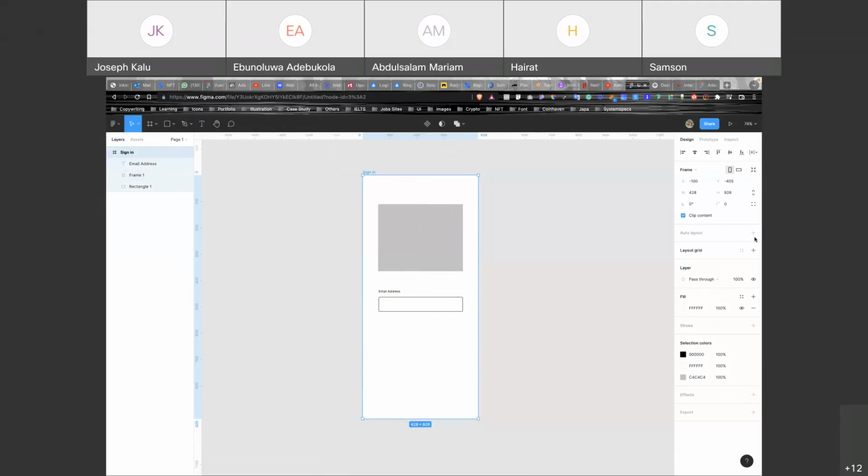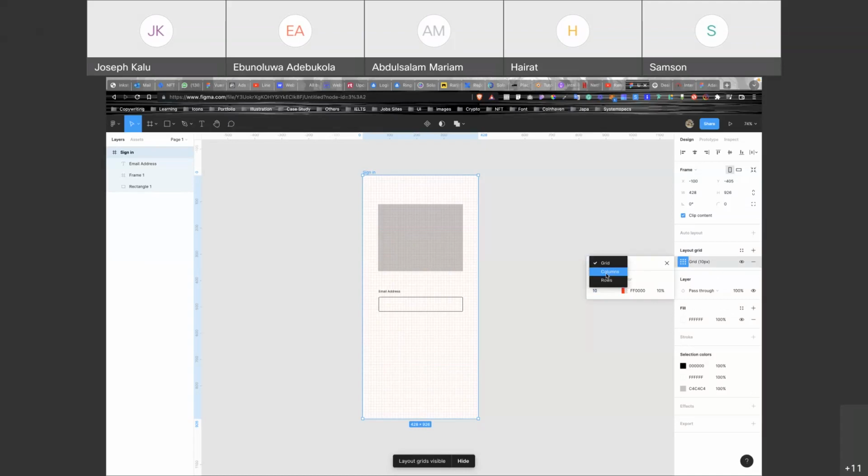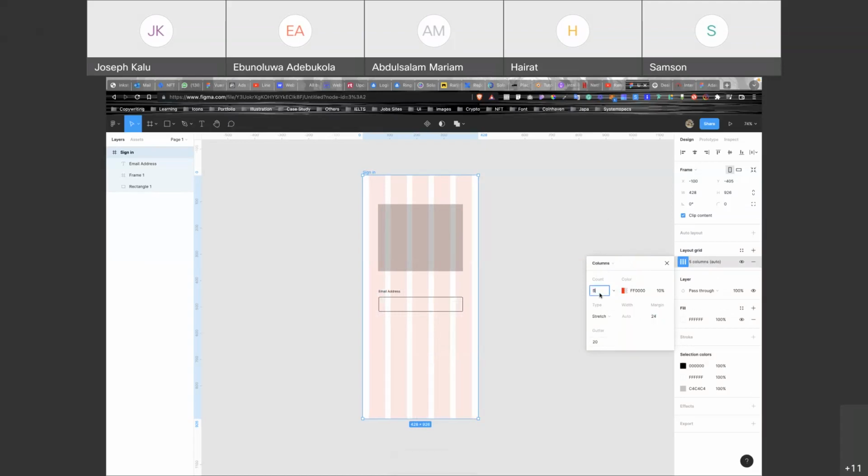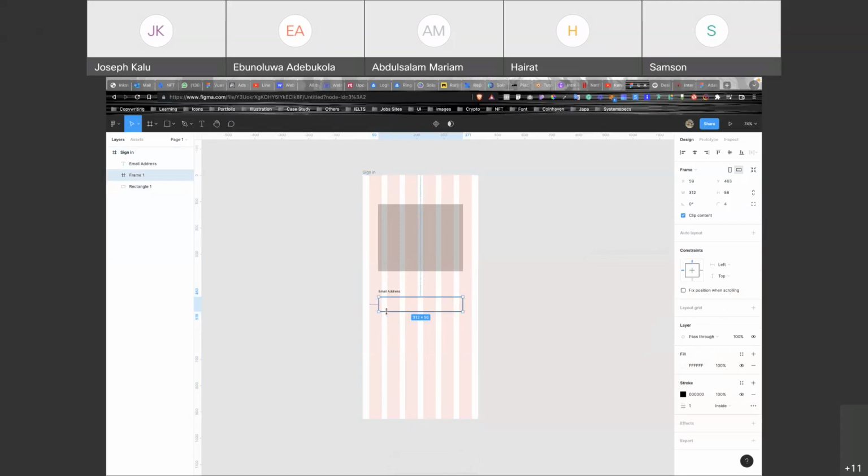But doing this prototype, let's be professional here. Make this a column. I want to give it a margin of 24 and a count of 6. Yeah, that's perfect, using the 8-point grid system.